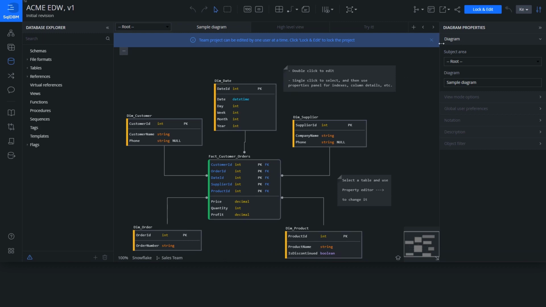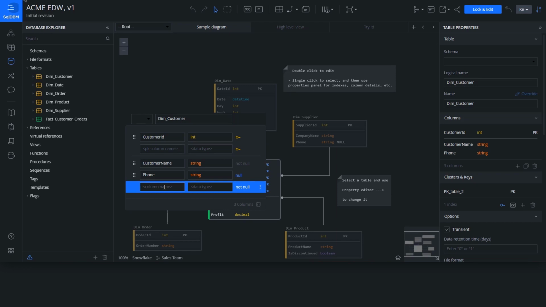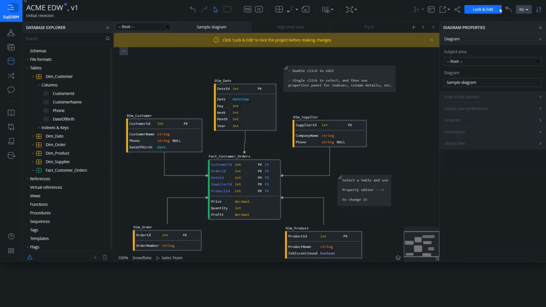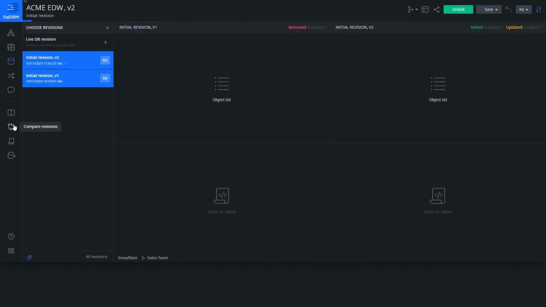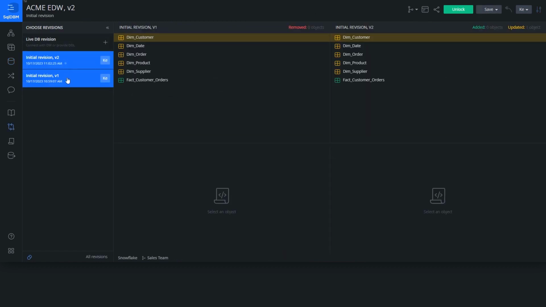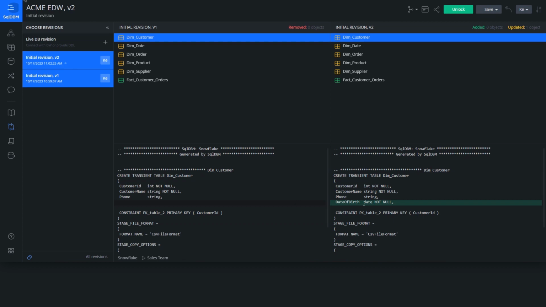So for that, let's make a change in the existing customer table. For the customer, let's go and add a date of birth, and we'll make that a date, and we're going to save that change. Now, as we can see in the upper left hand corner, I made that save and that change, and we now have version 2 of that branch. So within a branch, we are always able to see the versions also that have happened. As you can see, between version 1 and version 2, if I was to go over to the customer, we can see to the right hand side that we have added the date of birth.